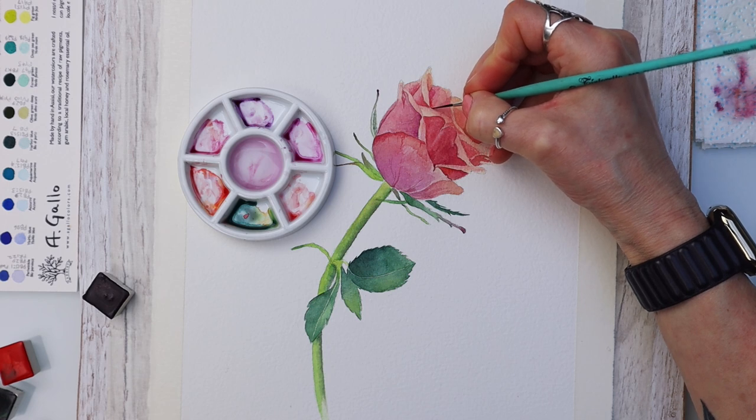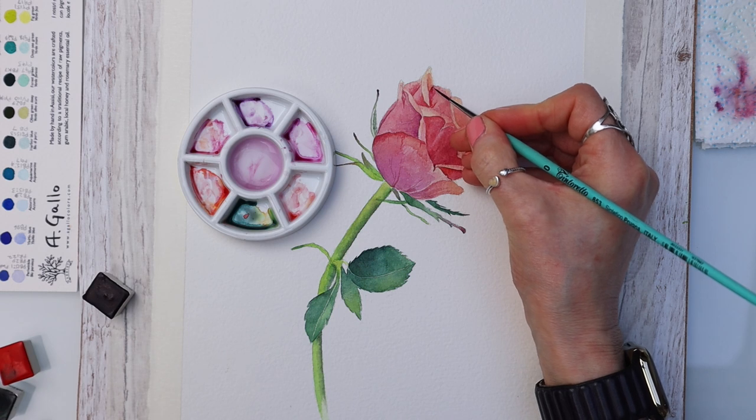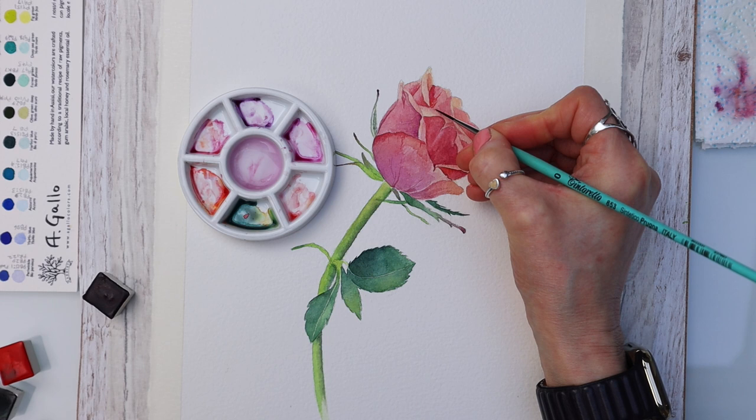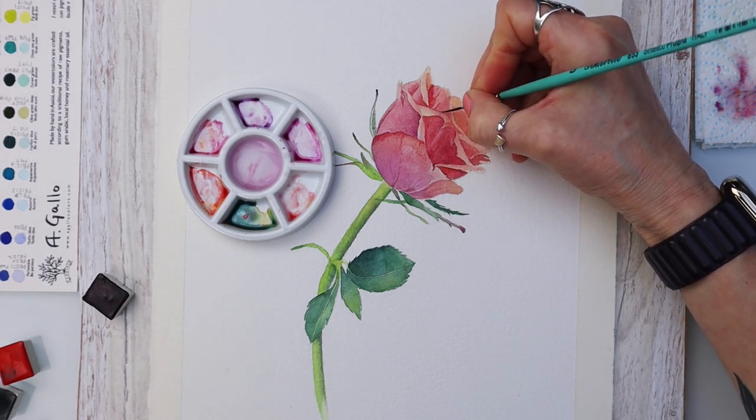You can also use your number 2 Snowdrop round if you have that within your kit, but I just felt this needed a little bit of something extra, so I'm using this one today. As you can see, it's a size 0 and it's from Jackson's, along with most of the other things that I'm using today, apart from the brushes, which are from Rosemary.